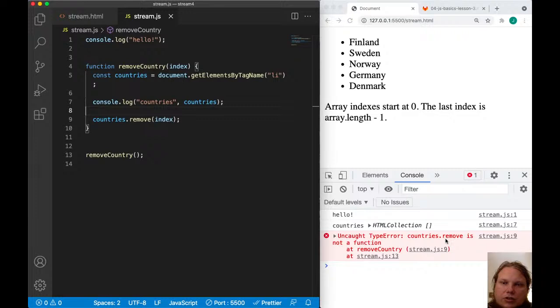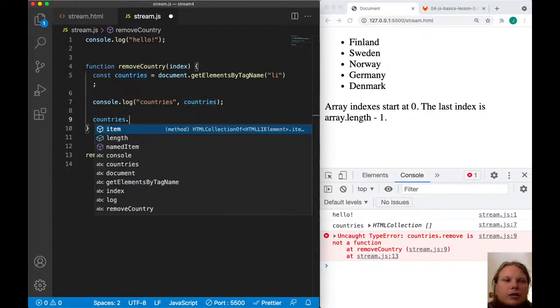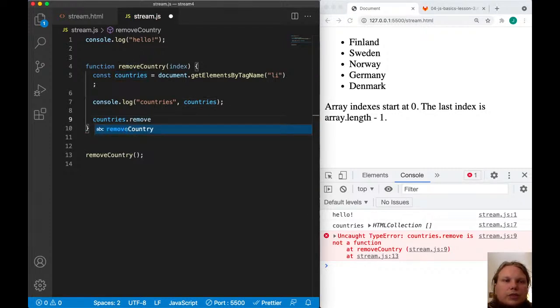Let's see, countries.remove is not a function. Let's see, remove, it should be. Nope, that's because it's not a method. We have to call the specific index. So then we can call the remove, and now it should remove it.